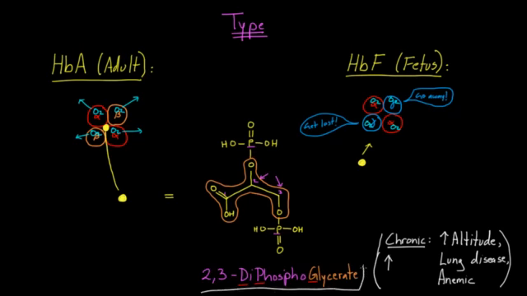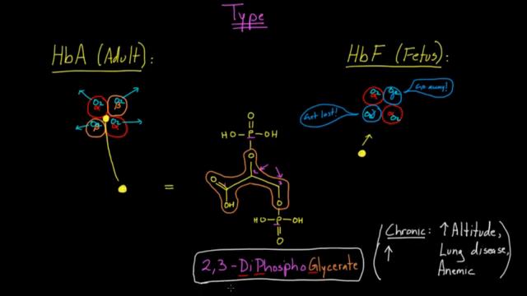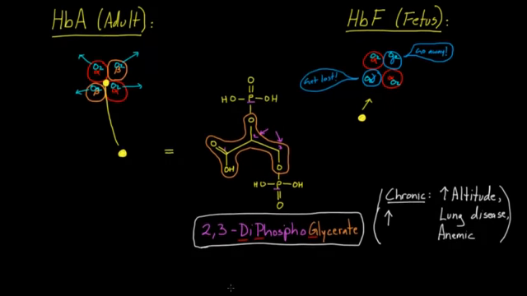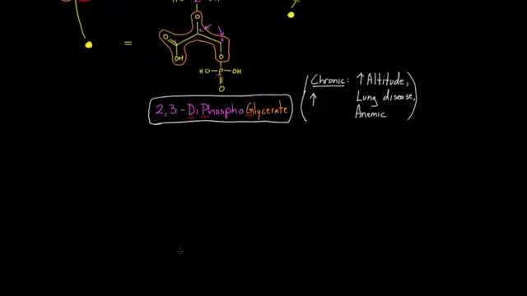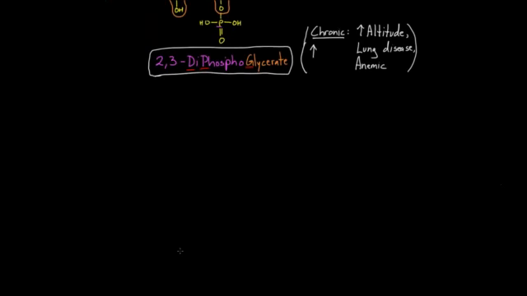So 2,3-DPG, its basic job is to make sure that oxygen is let off of the hemoglobin, so that if you have tissue that really needs that oxygen, it's easier to deliver that oxygen to that tissue. So going back to the tricks for the fetus, you can see the fetus has a different type of hemoglobin from the adult. So let me draw out a little curve, and you'll see what this difference ends up doing.